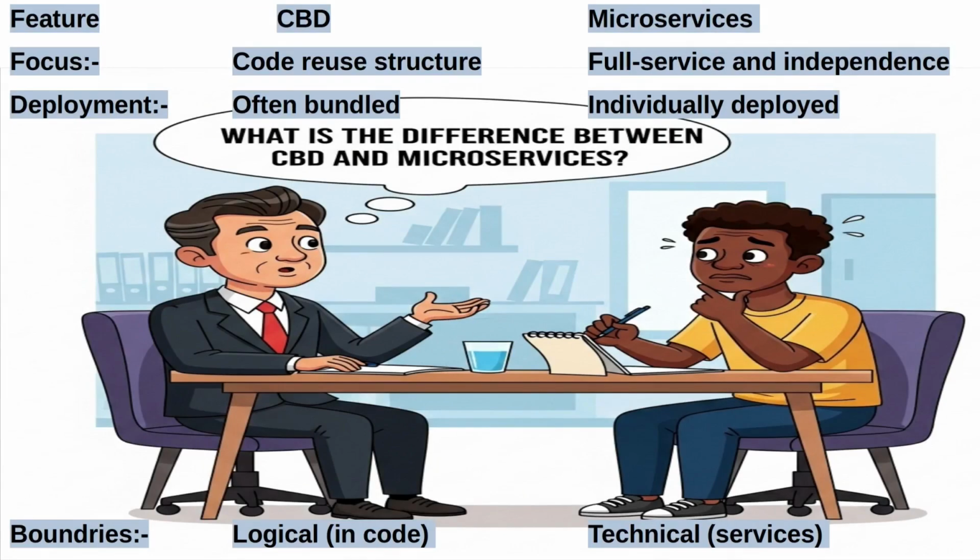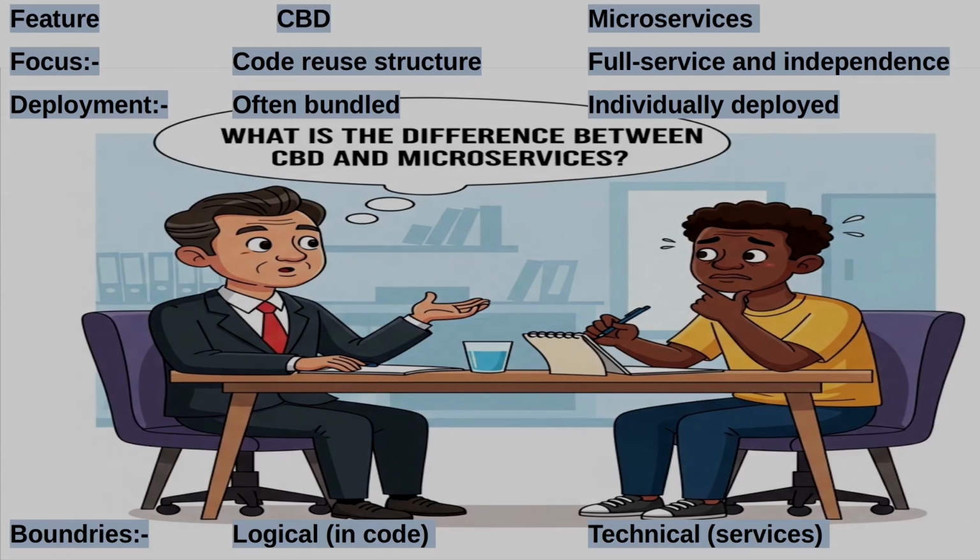In CBD, there is code reuse, whereas microservices are a completely independent service. CBD is particularly well suited for large software projects, whereas microservices are designed to perform a single, well-defined function within a larger application. In CBD, a full bundle is deployed all at once, whereas microservices are deployed individually in a distributed environment. The boundaries of CBD are logical, that is in the code where the components can communicate with each other, whereas the boundary of microservices is technical, means a microservices will communicate with other microservices via network protocol.